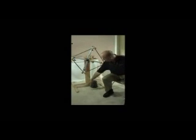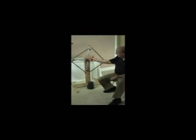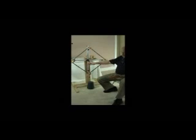The gap between the two legs is 22 inches. The handle itself will range between 31 inches off the floor and about 36 inches. Now the lower position is 31, the higher position is 36 inches. So it gives you an idea of how high that is off the floor. Of course, when you're working on the tabletop, you're right off the bat 30 inches off the floor, and then you've got an additional distance to the handle. So this is much lower, obviously, than the tabletop version.